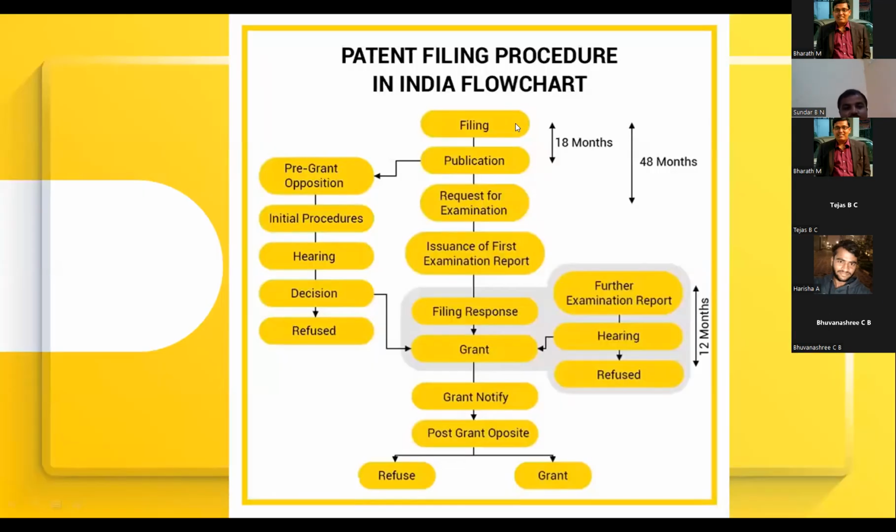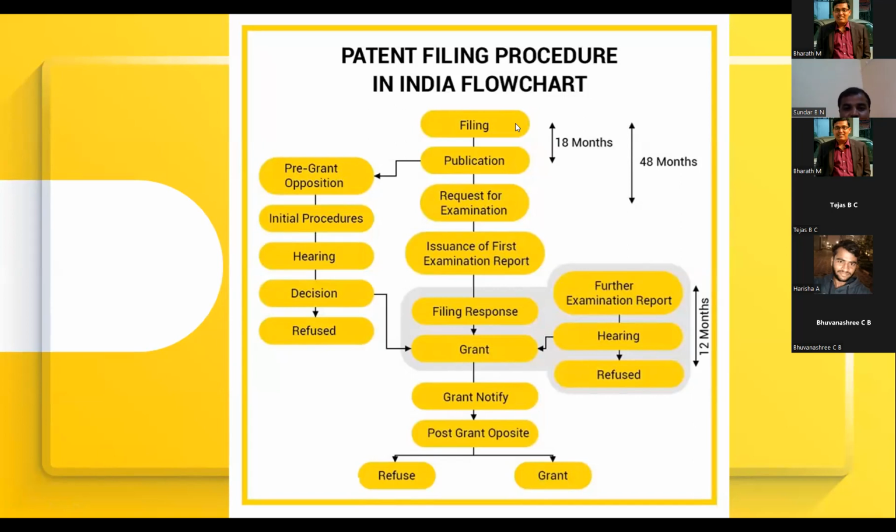And this is very important, you should understand. So how is the patent filing procedure? A natural person can apply for a patent, and we can also apply, as I told you already. Geographical indication we can represent, but which is not our idea. Due to geographical importance only we can represent.